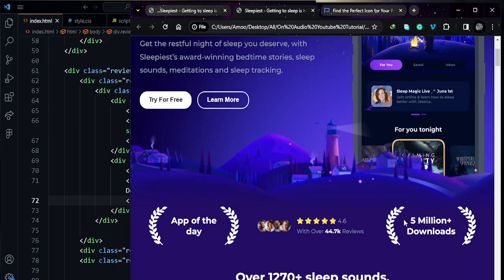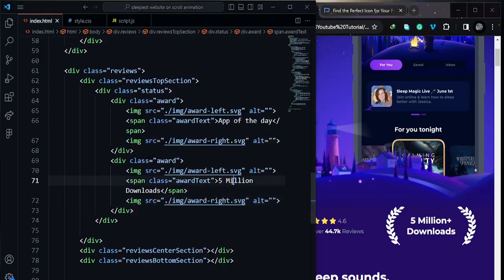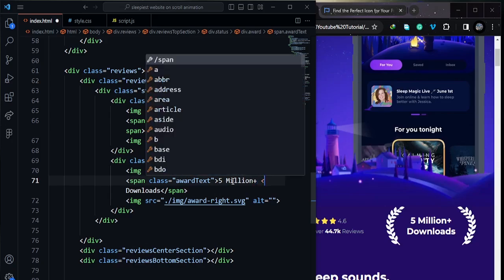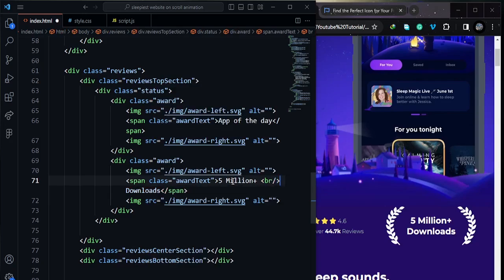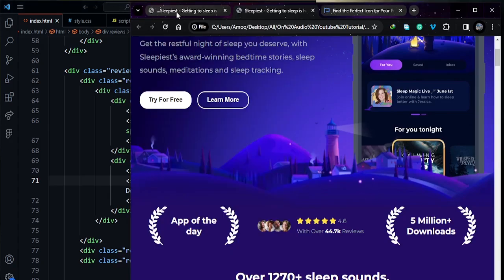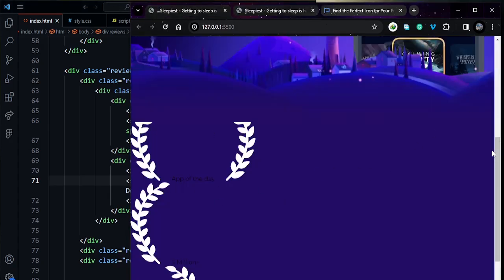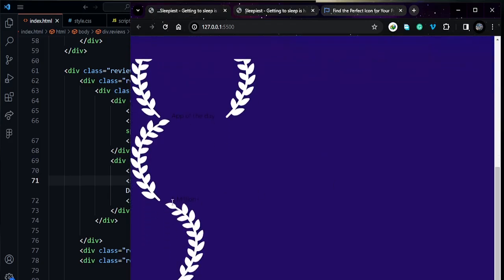So to break this text, just type 5 million and a plus, and to break the line of the text, just type the break element. Now the text breaks over here after 5 million, and the line breaks and says downloads.